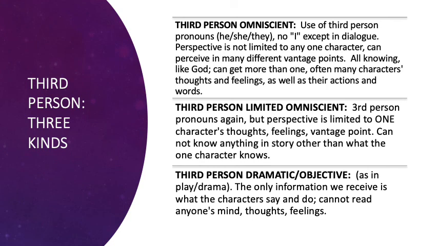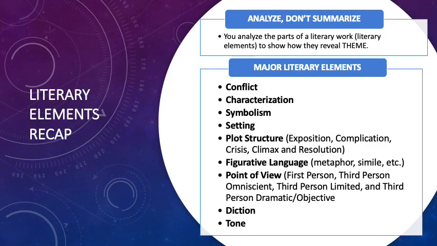And so that's why we have soliloquies. When Hamlet comes out in Shakespeare, he says, "To be or not to be, that is the question." The only way we know he's thinking that is because he says it out loud, right? So in third person objective, you can only get what people say out loud to know what they're thinking or feeling.